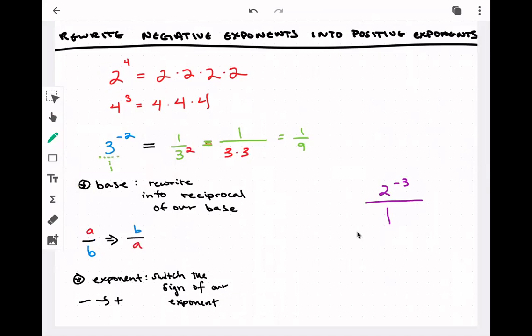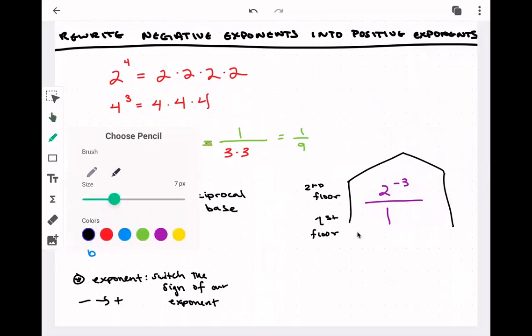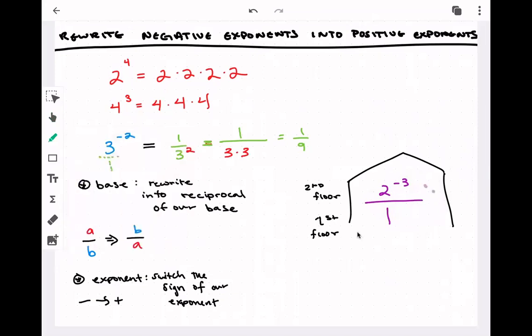So let's imagine that these two numbers are living in a 2-story apartment and they're both renting out whatever room that they're on. The 1 is on the first floor and that 2 to the negative 3 power is on the second floor. So that 2 to that negative 3 power, since it has a negative 3, it's really unhappy living on the second floor. It doesn't really like the heat that always rises to the top floor. It's very much over it. So that 2 is now going to move downstairs because it doesn't want to be there.